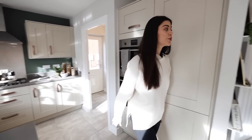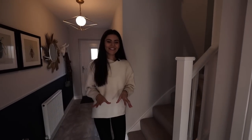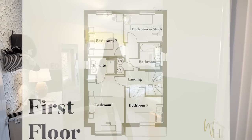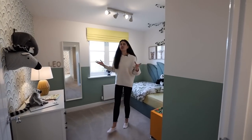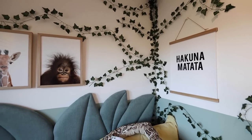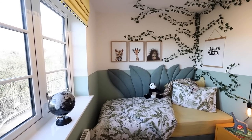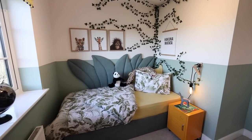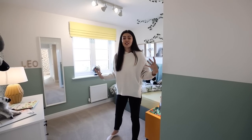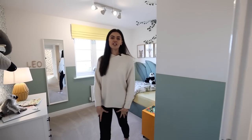Let me show you upstairs, where it just gets even better. I walked upstairs and was not expecting this. There's always the fear that when you have a really, really good downstairs, the upstairs will let it down — and this doesn't. Welcome to one of the bedrooms. All of the bedrooms in this house are double bedrooms, and they've been dressed really nicely. What I noticed when I walked into this room is firstly how bright it is. All of the bedrooms are super bright, and the house itself just feels really spacious. I grew up in a house with three girls — two sisters, my parents — and I just don't think this house would ever feel full. There'd always be somewhere to go, you'd have your own space. So this is the first bedroom, really great size.